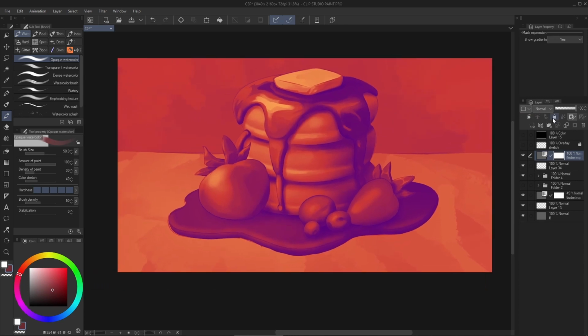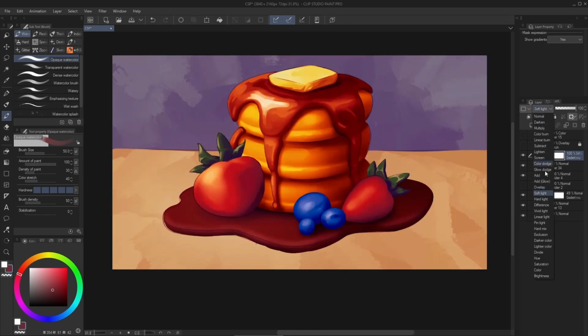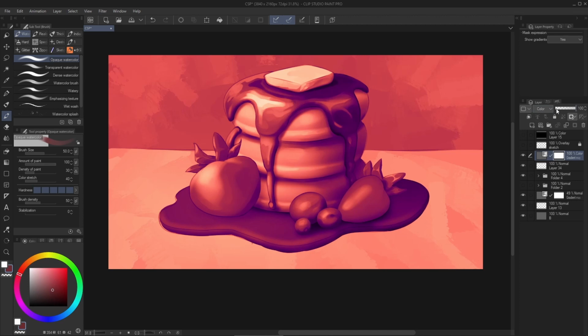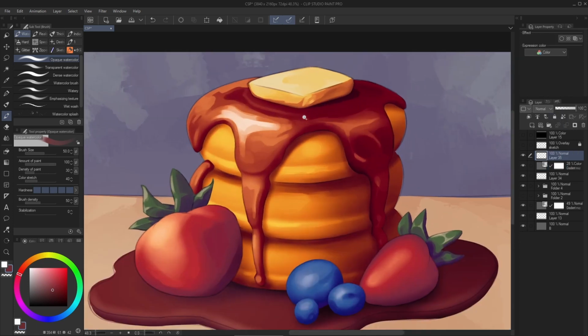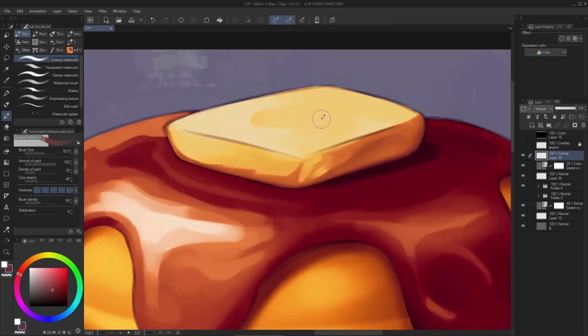And I can set this to soft or overlay or color. It really depends on what I'm going for, but I just set it to maybe very low opacity so that it kind of looks more cohesive. I think 28 is good. And now I can just go ahead and paint it away.